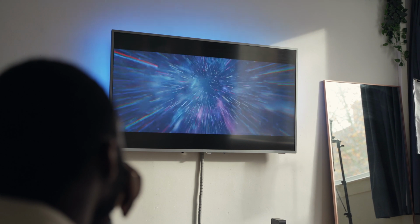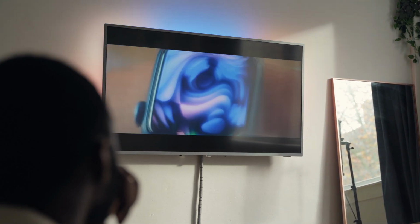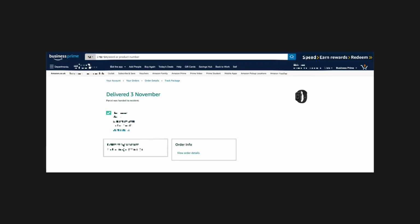So one of the main things I considered when buying the Series 6 over the Series 7 was the price. I watched the Apple event, as I'm sure many of you did, heard all of the features and benefits of the new watch, like the slightly bigger screen, faster charging and all the other stuff. And I thought to myself, well, it doesn't really sound like there's much of a difference. So yeah, no brainer. Series 6, Amazon, came in a day or two.